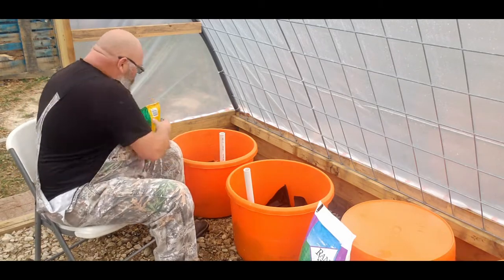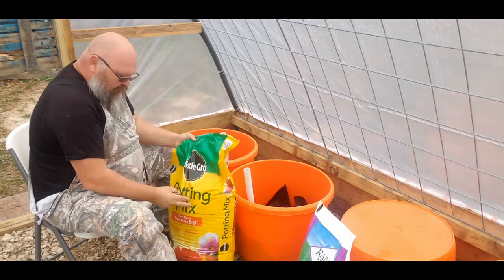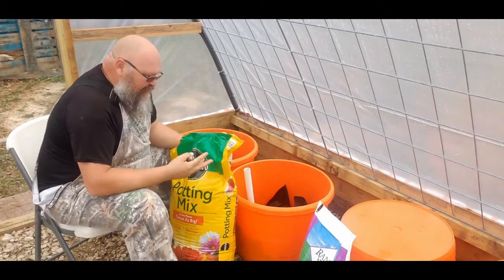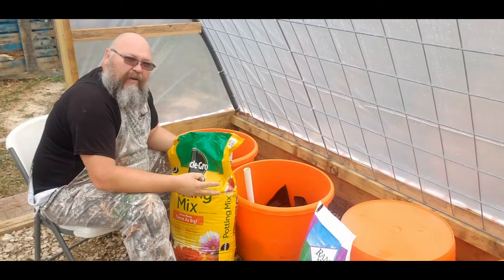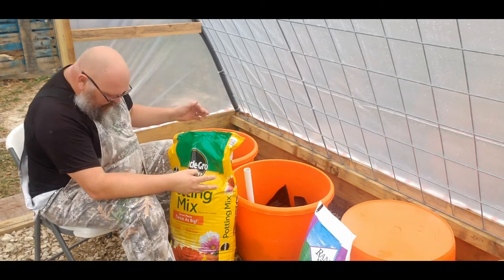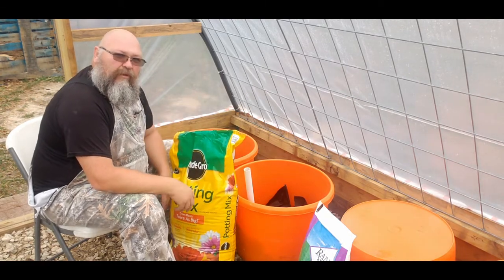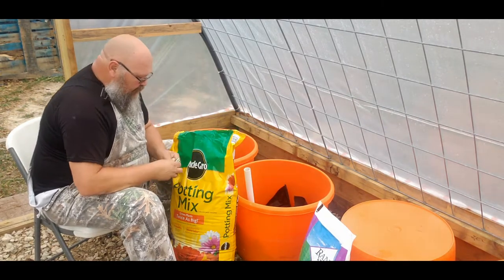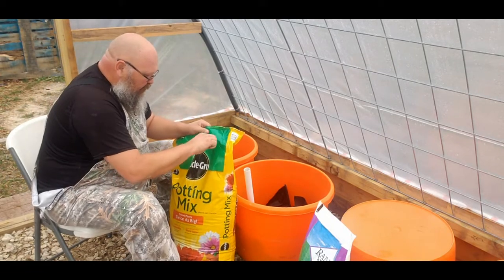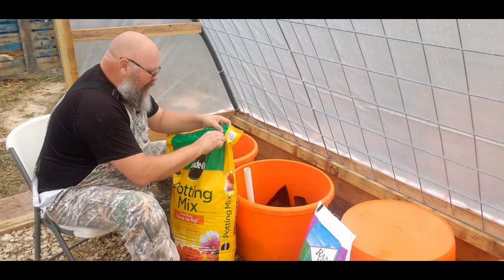All right, so the potting mix I'm gonna be using is the Miracle-Gro potting mix. It doesn't make a difference really which potting mix you use. Potting mix is potting mix. Just don't use potting soil. You want something that's gonna breathe really, really well for these plants. So we'll get started on this one. You hear Luther in the background there.